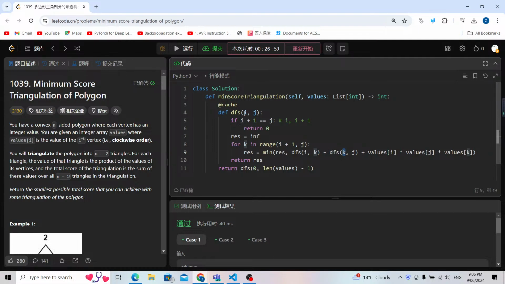So it means if we want to get the value of f i, definitely we want to get the value of f k first, because it is at the first position. This is k and this is i. And this means k is bigger, because k is in between i and j. k is bigger than i. So how do we get the value of i? We get it from a bigger value, not a smaller value. If we get it from a bigger value, this means we're going to use bottom up. This means for the iteration of i, it's going to be from the bigger value to the smaller value.